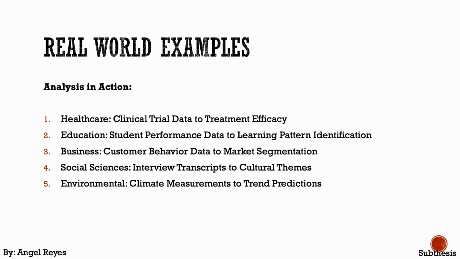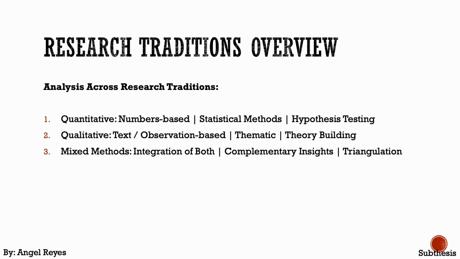Every field uses data analysis to transform raw information into actionable insights. The specific techniques vary, but the fundamental purposes remain consistent. Whether you're analyzing genome sequences, historical texts, or market trends, you're engaging in the same basic process of making meaning from evidence. Now let's explore how analysis works across different research traditions.